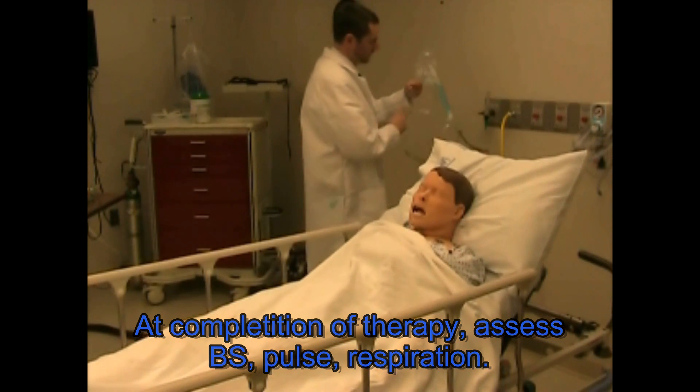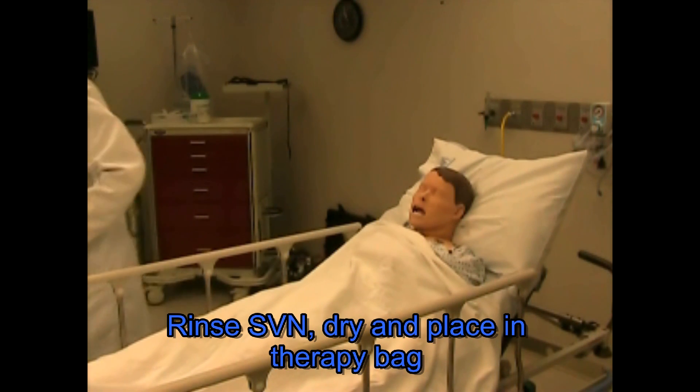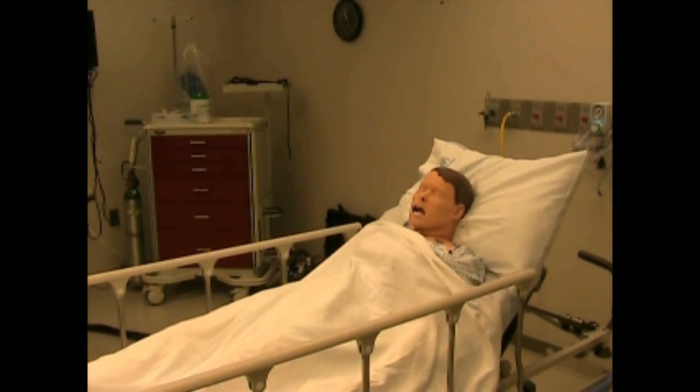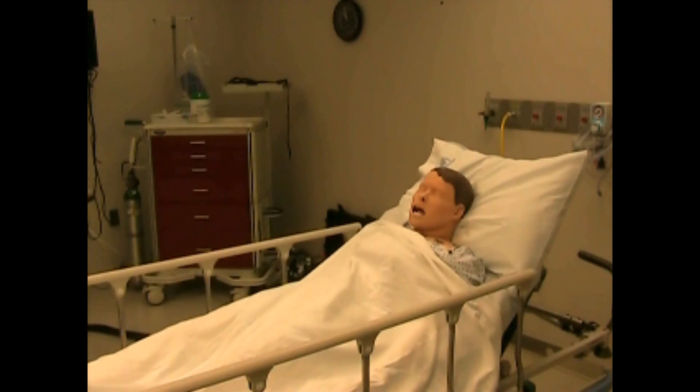During the treatment you may need to monitor the vital signs. Measure peak flow in asthmatics before and after. Encourage the patient if they're cooperative to cough and note sputum production. Assess the effectiveness of the treatment if the patient is alert, and terminate the therapy if there are any adverse reactions — dizziness, vomiting, nausea, or any significant increase in heart rate. You may also want to have the patient rinse their mouth if you aerosolize steroids. Shake out the nebulizer, rinse it with sterile water, and preferably dry the nebulizer with a purge of gas for a brief few minutes, then return the nebulizer to the treatment bag.